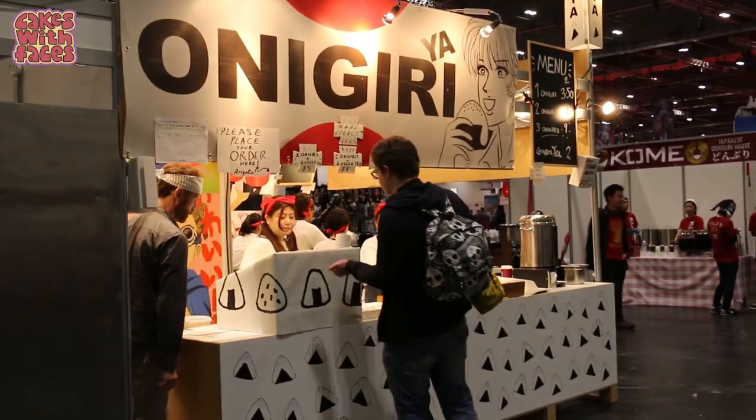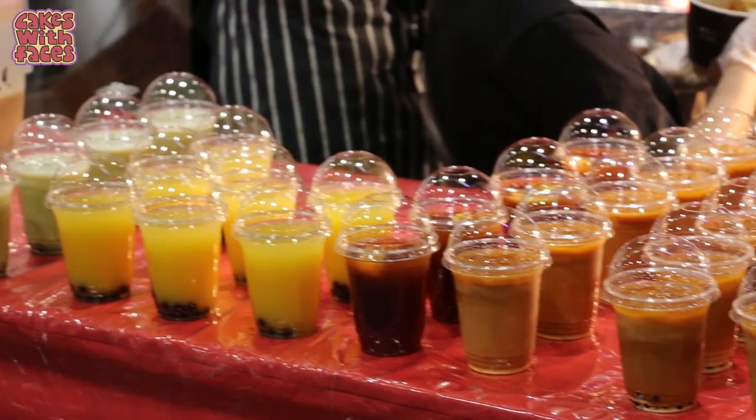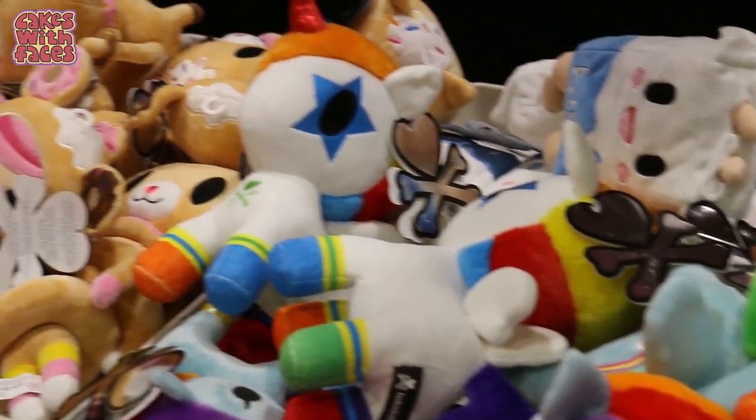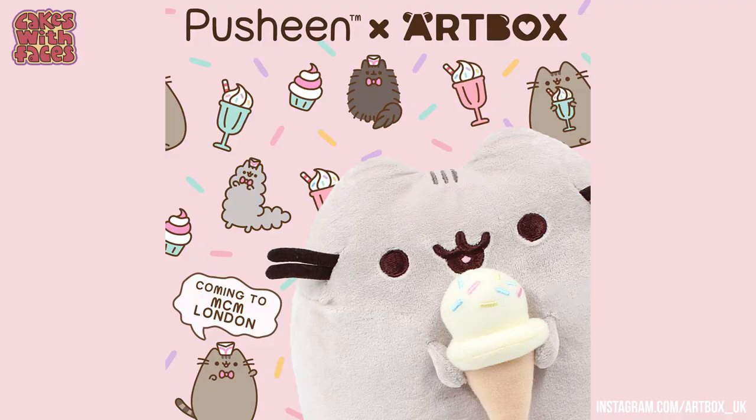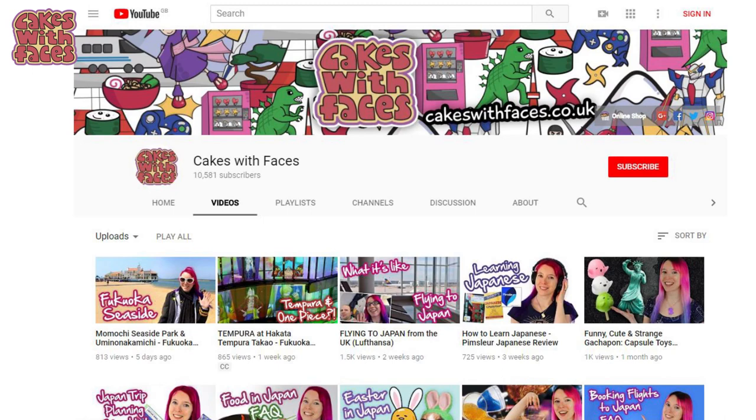They're themed around specific things like Disney, or a particular game, or anime, and there are loads of them — they're all on the MCM website on the Fringe Festival page. Number 6: Pop Asia. This is one of my favourite sections because I love Japan. There's going to be Japanese food stalls, a little stage, sweets and snacks, and loads of cute stuff. There's usually a store where you can get Japanese tableware like little plates and things. This time Artbox is going to have a little Pusheen shop with photo spots and loads of cute merch.